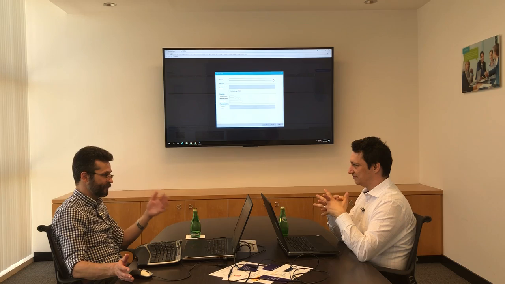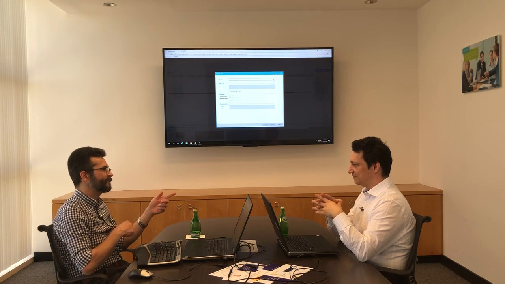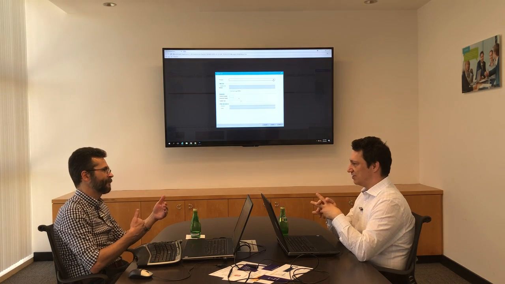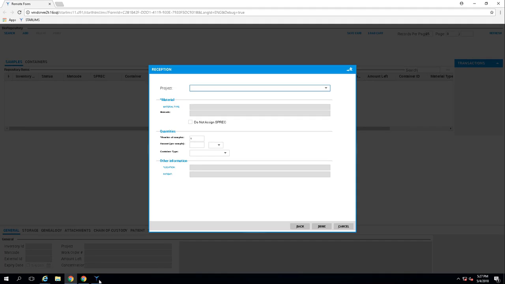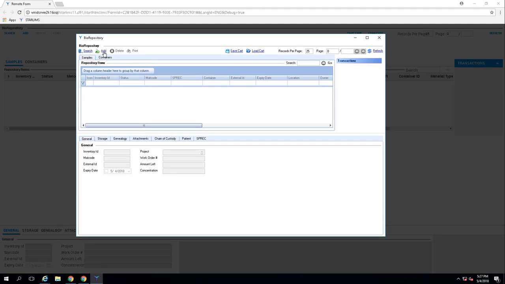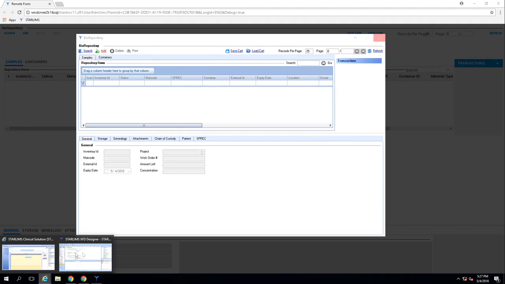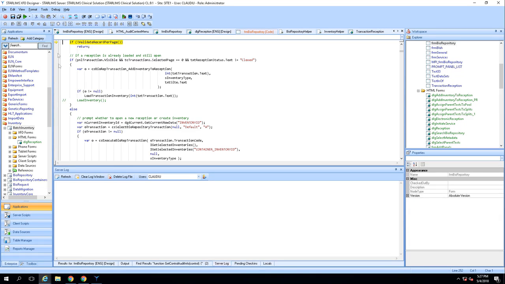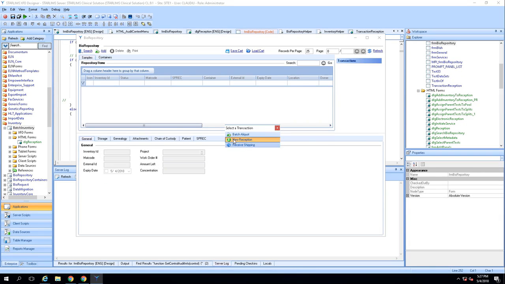The easiest way to find that out is to go to XFD and see what happens in the original XFD application. So let's do that. We said add. We broke on the breakpoint because this was running in the debugger. So let's remove the breakpoint and continue. And try new reception.